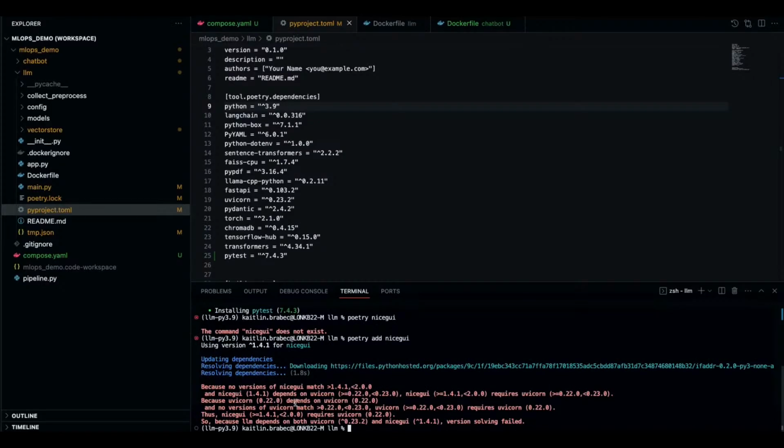For this, as you can see, it's saying, because of versions of NiceGUI matching whatever is greater than 1.4.12 or less than 2.0.0, and NiceGUI depends on Uvicorn on certain versions, then it will say you should define in the Poetry file what you should do. And you can do the version.